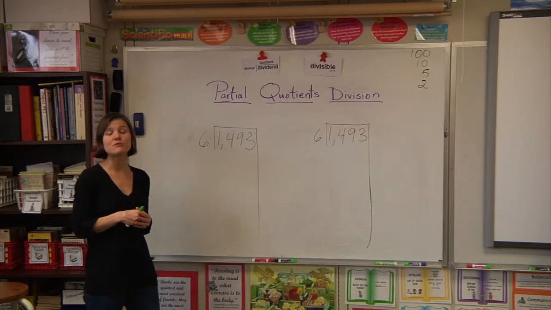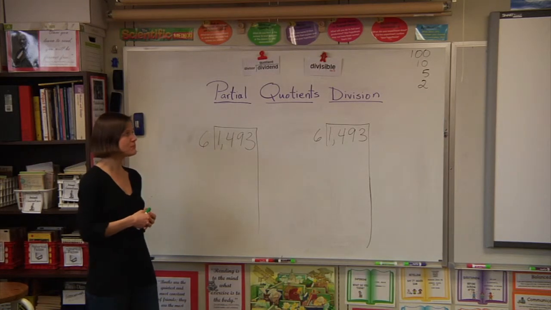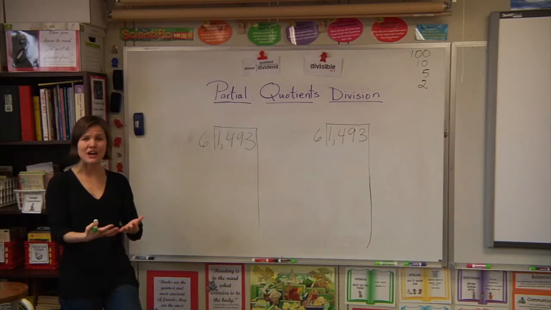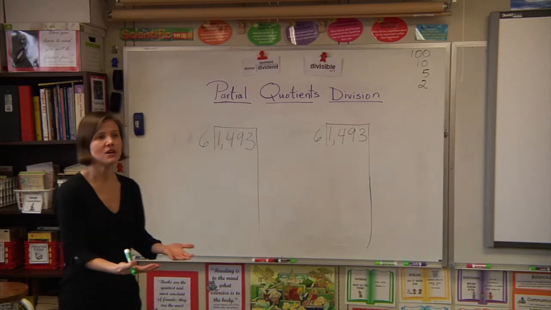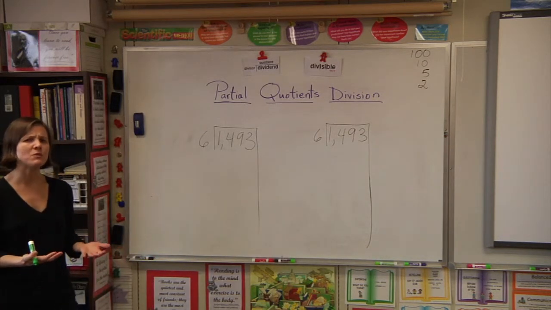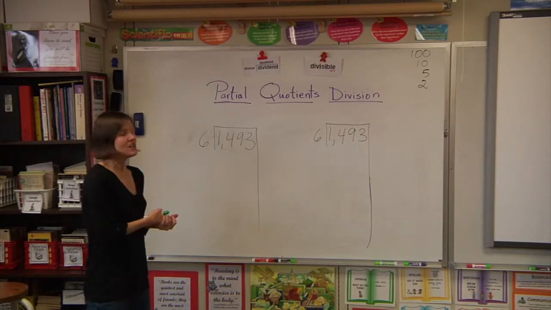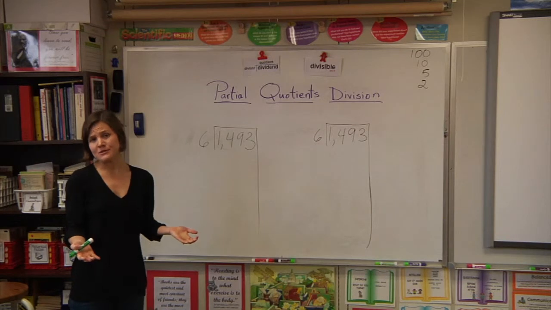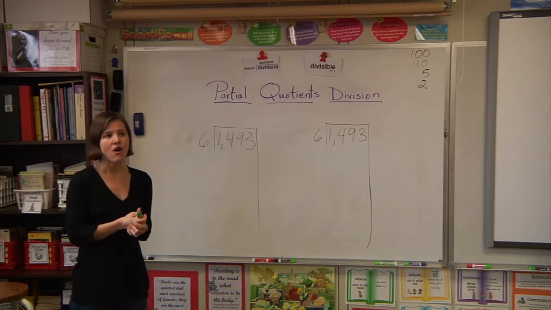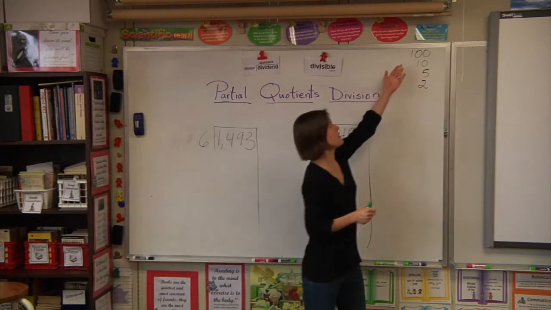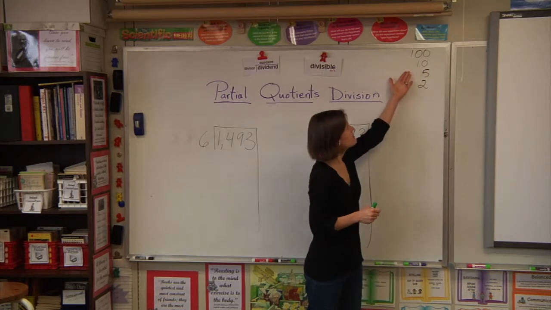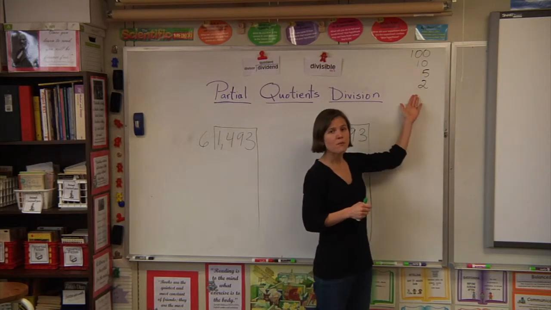So could we hand out bigger chunks? When we think about handing out bigger piles of M&Ms, what would those piles be in? What would be useful groups to hand them out in? Well, we use friendly numbers. Friendly numbers are most often multiples of 100, multiples of 10, multiples of 5, or multiples of 2.